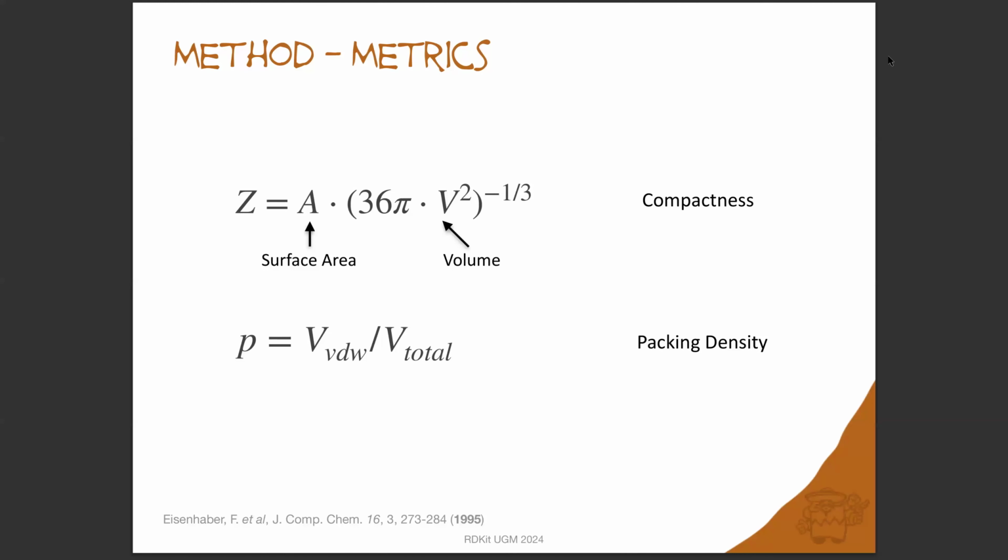And then we can also get out a couple of metrics for looking at protein surfaces as well. The first, the compactness, I believe, gives the ratio of the surface area and the volume and is a measure of protein folding efficiency. And the second, the packing density, is the ratio of the van der Waals volume, which is the case where the probe radius is 0, and the total volume, and it gives a measure of the efficiency of space occupied by the protein.